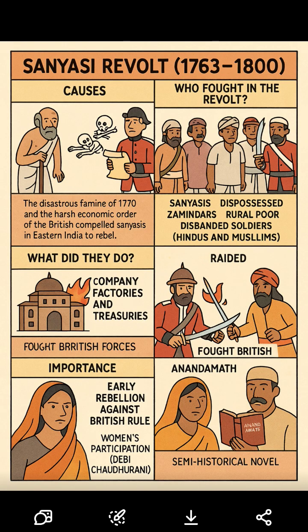the British. Why is this important? The Sannyasi revolt was one of the first big fights against British rule, before the famous revolt of 1857. It showed that ordinary Indians, sannyasis, peasants, zamindars, Hindus, Muslims, even women, were ready to stand up and fight for their freedom and dignity. In simple words, the British hurt the people of Bengal by taking their land, not helping them during famine, and stopping their religious practices.